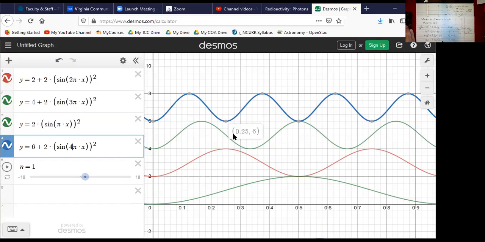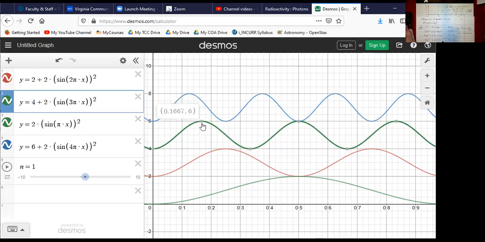Similarly, for n equal 3, you can see about 0.1666 was where a maximum probability was. There was another one, of course, around 0.5, and another one around 0.833, so 83 1/3% roughly. So that is the actual probability densities.